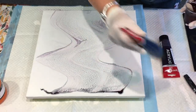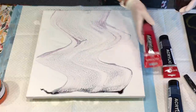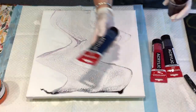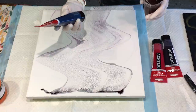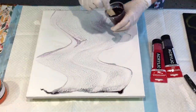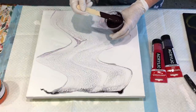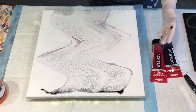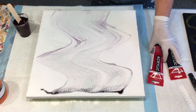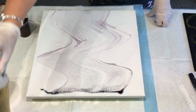I added a squeeze of the carmine and a squeeze of the greenish blue to make kind of this, it's like my berry delicious. So it's a real berry colour. So that's what I did in the Amsterdam, and then I only added Floetrol. I just added Floetrol to it, nothing else.